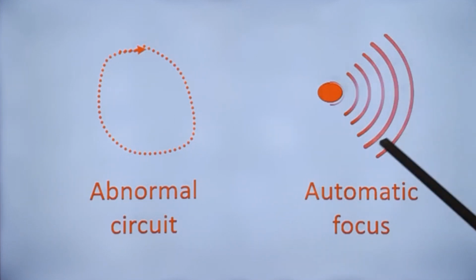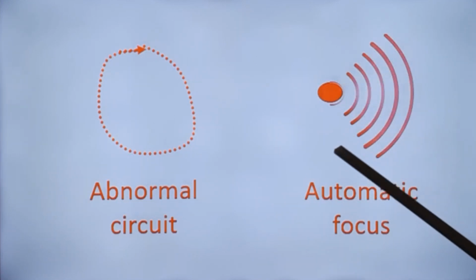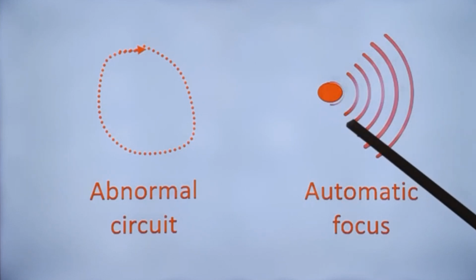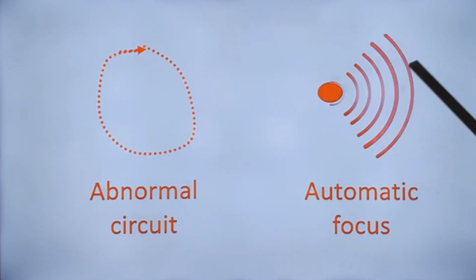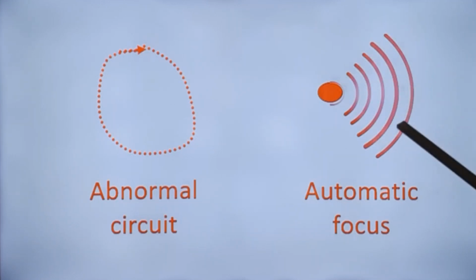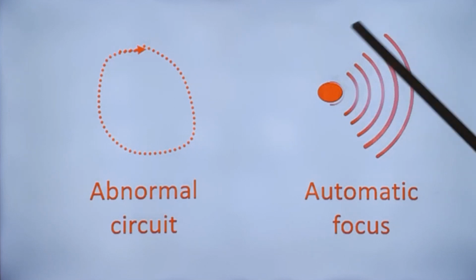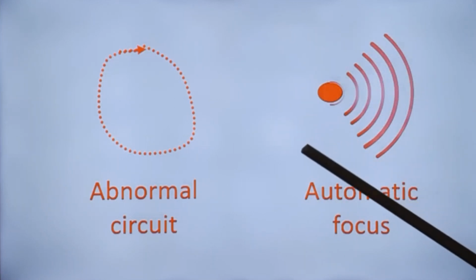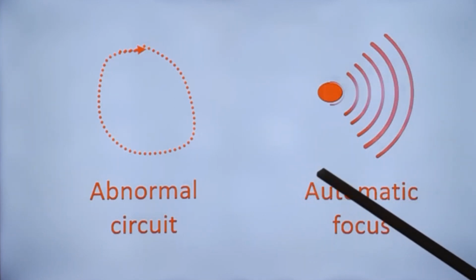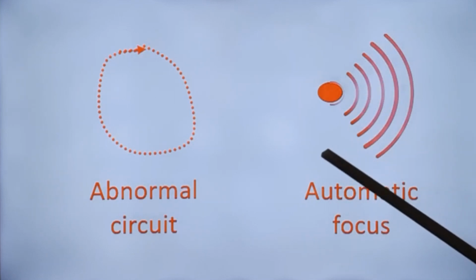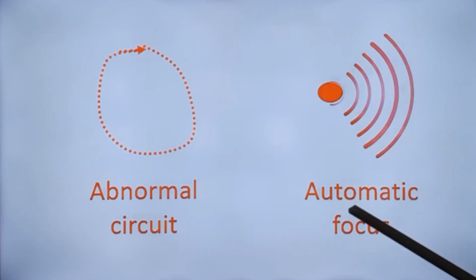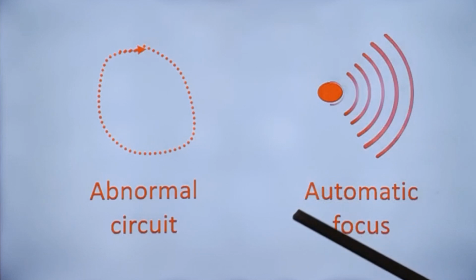This is just a depiction of an abnormal focus going on in automatic atrial tachycardia, and the signals are just propagating. This need not be in one direction. It can be in all directions, so that the atria will be depolarized and the circuit continues, so that you can have an automatic atrial tachycardia.